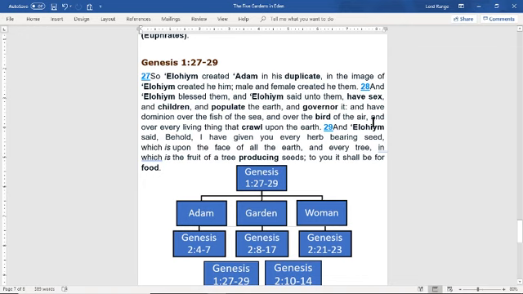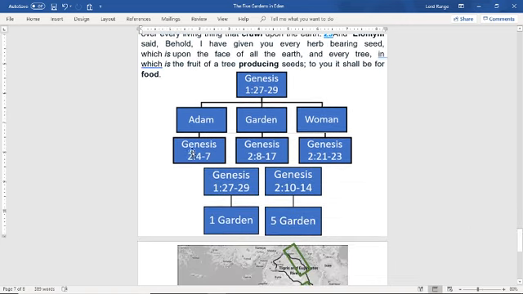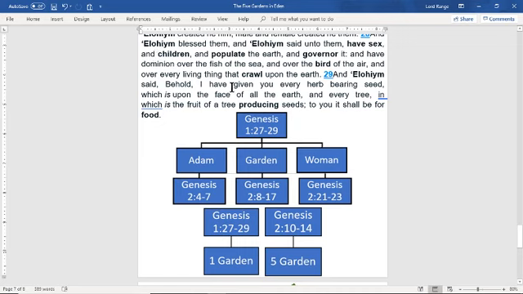When he told Adam and Eve, let's go over this again. He says, have sex and have children and populate. Adam and Eve began to produce children and have sex that very same day. It's not like they waited a month, 3 months. They actually produced children and began to populate the Fertile Crescent before you get to Genesis chapter 3, before they're deceived by the serpent. And that is why here in Genesis chapter 1 verses 27 through 29, when he says, and Elohim said, behold, I have given you every herb-bearing seed, they're in the Garden of Eden at this point.